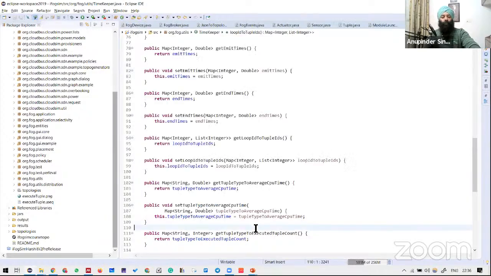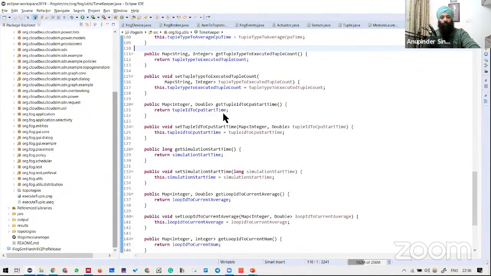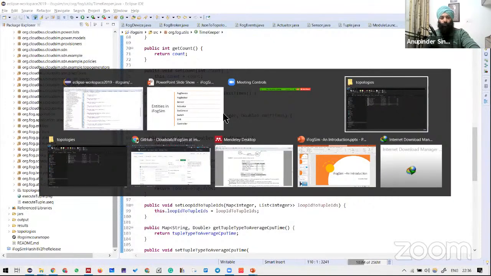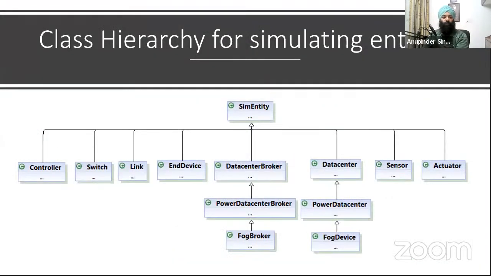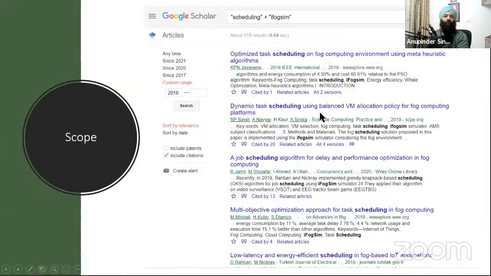Let me just go to my presentation and see if I have covered most of the things. Yeah, so this is the hierarchy which is there. We have already discussed the entities. The SimEntity is the top level class for all the particular entities that are there.